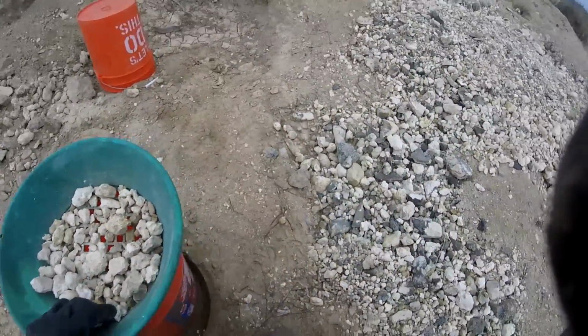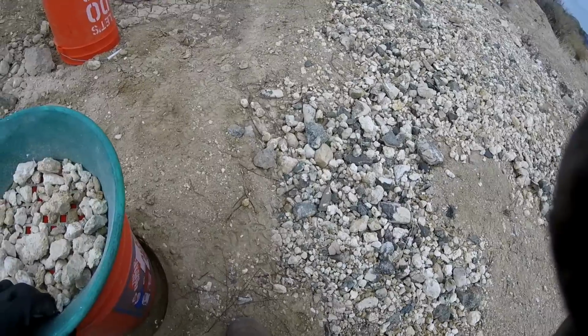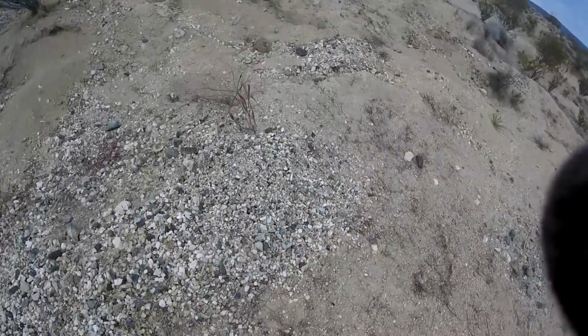One thing, if you're out in the desert, you want some indicators. If there's any gold in the area, you see the black stone, ironstone, that's a good indicator. And if you see the green rock, green stone, I don't see any right in this spot. It's out here. Or see, this thing here is called a trumpet plant.